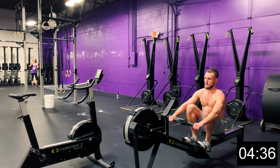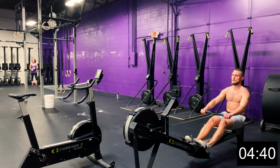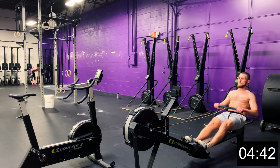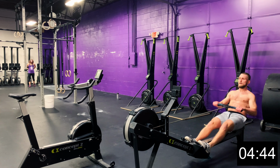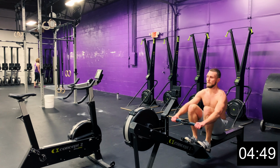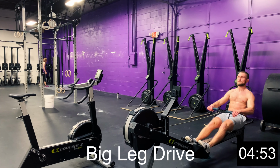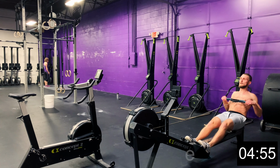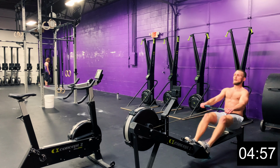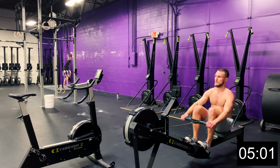As I continue to row at this pace, which I think I'm keeping at about that same pace that I said I did on the bike, so right around a 155, maybe even 150 with some stronger pulls, I'm trying to drive as much as I can through my legs to start the movement while keeping my chest nice and tall and giving myself enough room to breathe in my lungs before I push all the way through.